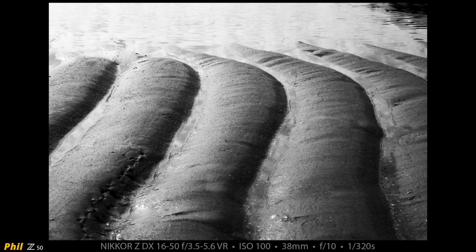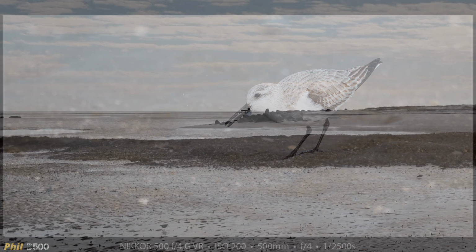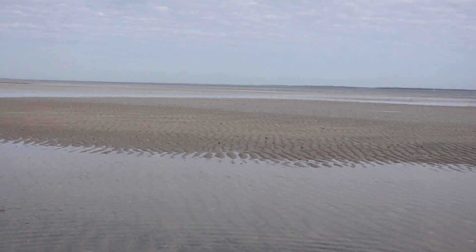And this is as the sand is leading into a tidal pool, which I do a lot of photographs of a little bit later in the video. And yes, there's another Sanderling photo. If you look close in this photo, you can see some sand flying in the air where it is foraging for food. Heather's wandered way down there, and we were both kind of over there a moment ago.